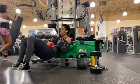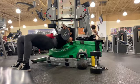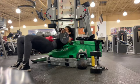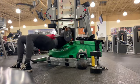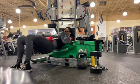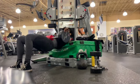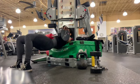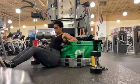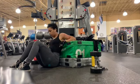So for my next workout, I'm going to do hip thrust with a weighted barbell, and I usually do 25 reps and 3 sets. So with the 25 reps, I do 15 ups and downs. I don't know the exact terminology, but 15 ups and downs, and then I do about 10 pulses.